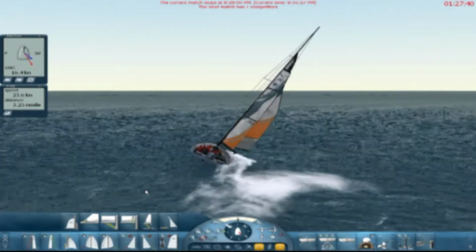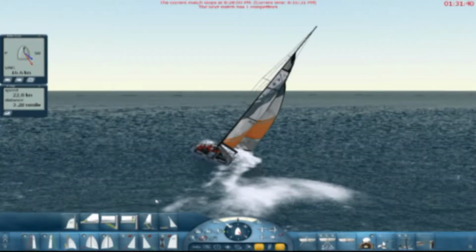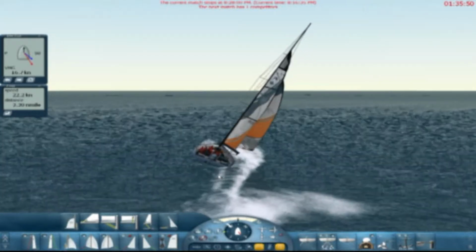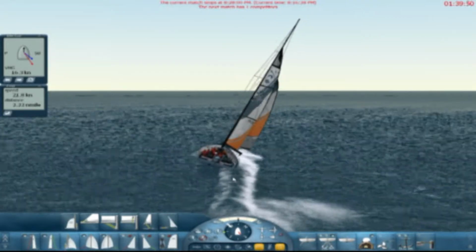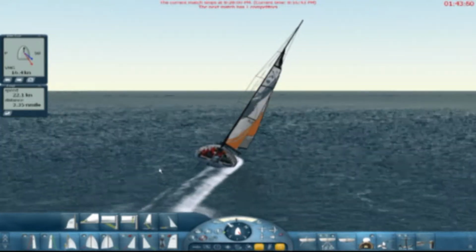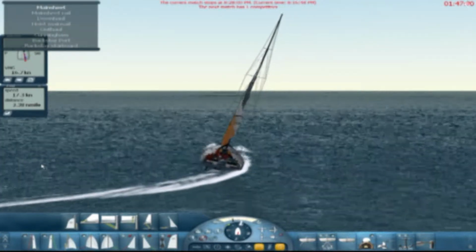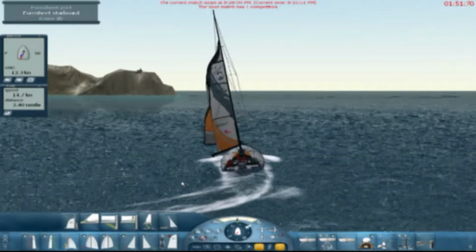I sail a full Genoa, as most of you already know. In a real boat, this Genoa would blow out in such severe winds, but because it doesn't, I take advantage of that. But I sail it loosely. I don't sail it on automatic in any way. I sail it manual, and I sail it loose, watching my VMG and boat speed. You need to keep a high boat speed in order to keep your VMG high.